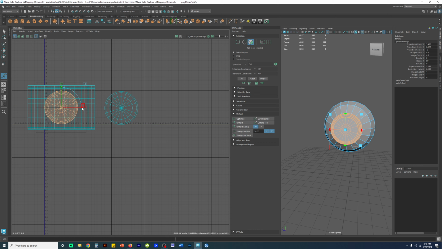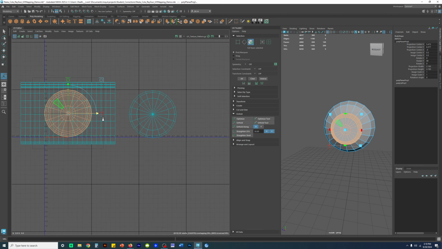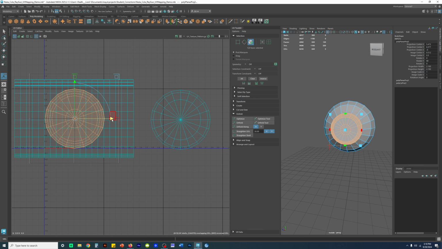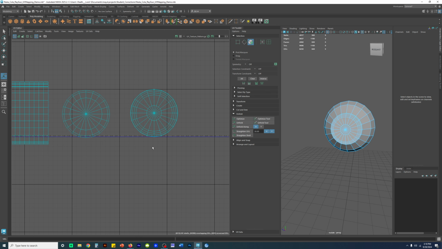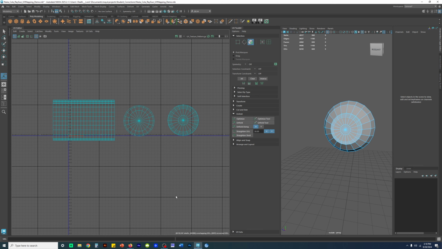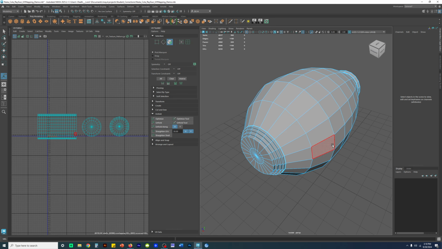Carefully move it out of the way. Grab that arrow. Click outside. Press 6.